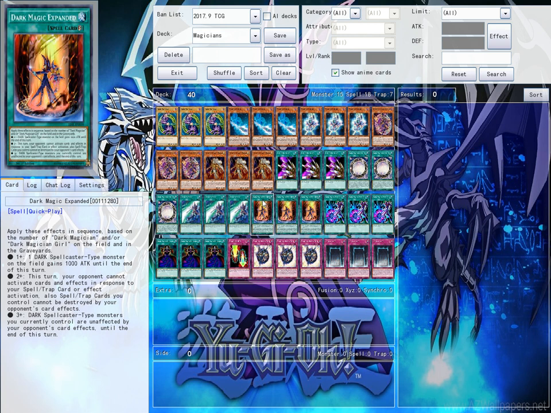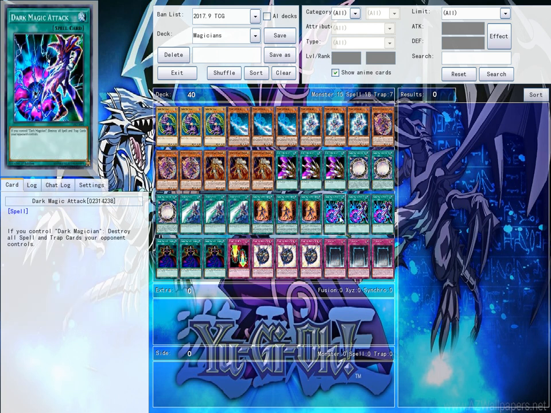Moving on, we have 3 copies of Dark Magic Attack. This is the heavy storm of the deck. It just wipes out everything. If you have Dark Magician, which you're pretty much always going to with this build. And I just really think it's good.